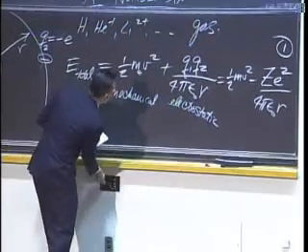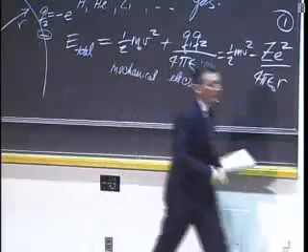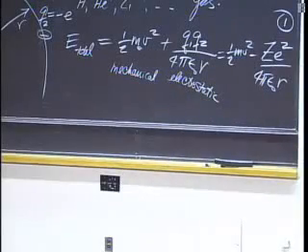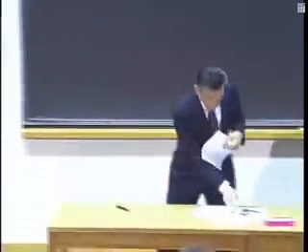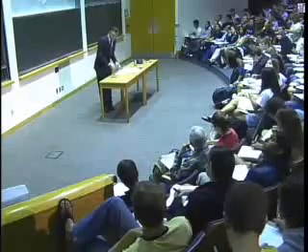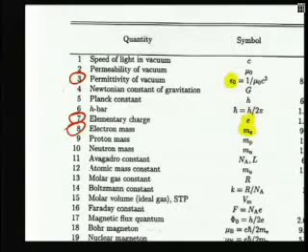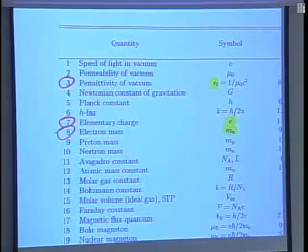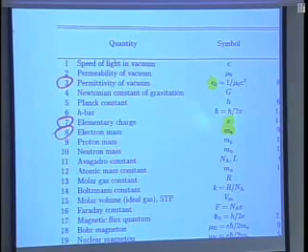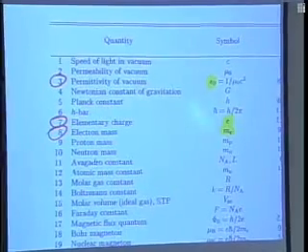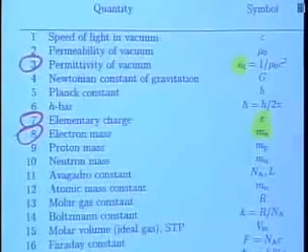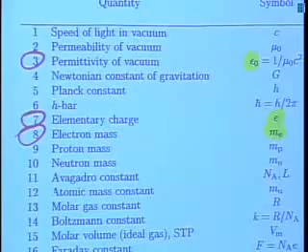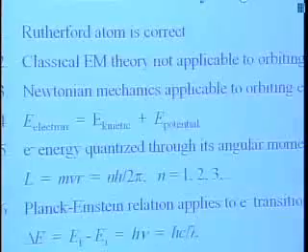And where do we find these things? We can find values of all of these in your table of constants. This is the table of constants in its entirety. But if you look up really close, there's the elementary charge e, there's the mass of the electron. All of these are given here. This is 9.11 times 10 to the minus 31 kilograms. This is 1.6 times 10 to the minus 19 coulombs. There's the permittivity of vacuum. It's all up there. Okay, so you have these at your disposal.